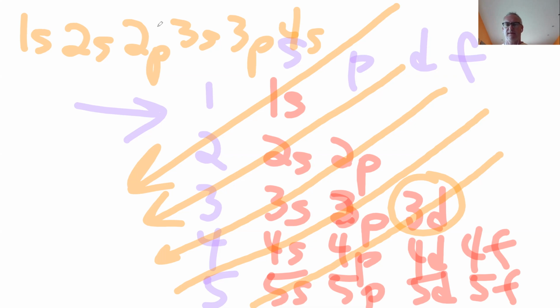Hopefully, that's where the order comes from. And so remember, d orbitals are high energy. S orbitals are less so. So the more electrons you have, the higher the energy is. And so 3d is going to be a higher energy level than 4s. So 4s gets filled first.